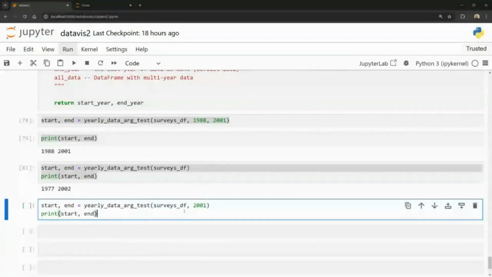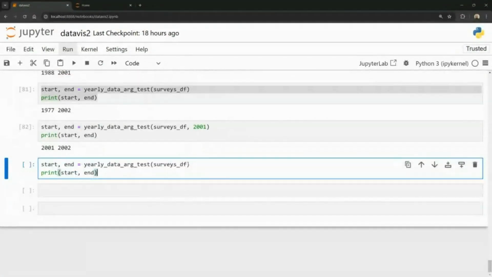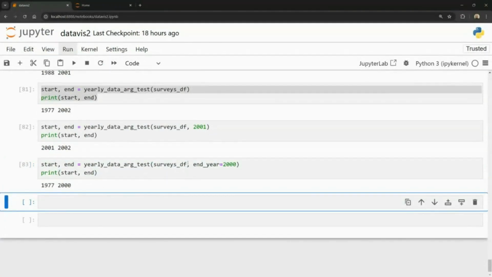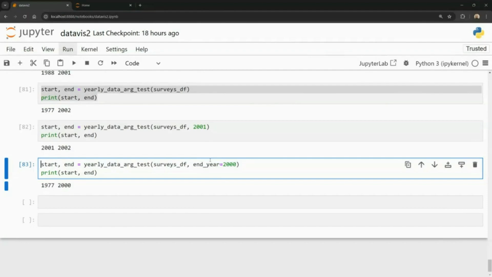So it's going to think it's the start, as you see that. If you want it to be the end, you can name it like this. If you just want to pass the end year, you need to give it the variable name.